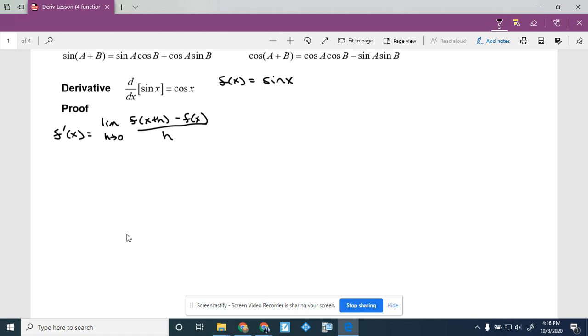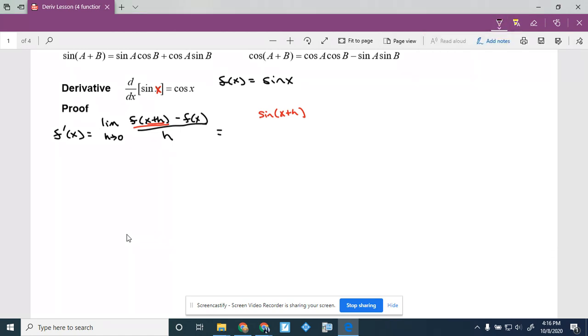That'll get you the slope producing machine on the graph of f at any point x, otherwise known as the instantaneous rate of change producing machine on the graph of f at any point x. So let's do it. In this particular problem, my function is sine x, right? So I want to go ahead and do f of x plus h. I put x plus h in the function f wherever I see an x. Well, I see an x right there. So that would give me sine of x plus h, right?